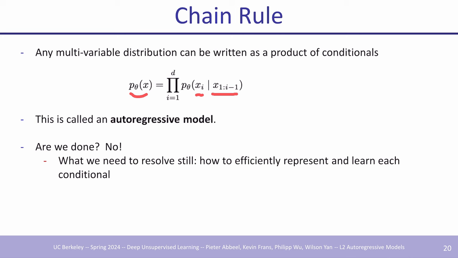Are we done now that we know we can essentially just fit a bunch of one-dimensional distributions? The answer is kind of no, because it's a one-dimensional distribution conditioned on something very high dimensional. And so a conditional with many possible things you could condition on, if you naively do it with a histogram, you still have an exponential blow up in the number of things you need to count or represent. So we need to do a bit more work to truly be done.